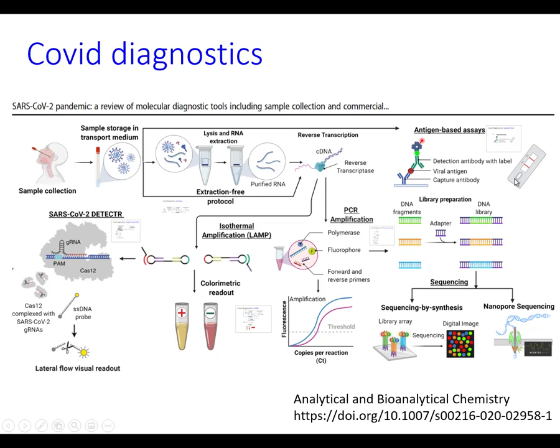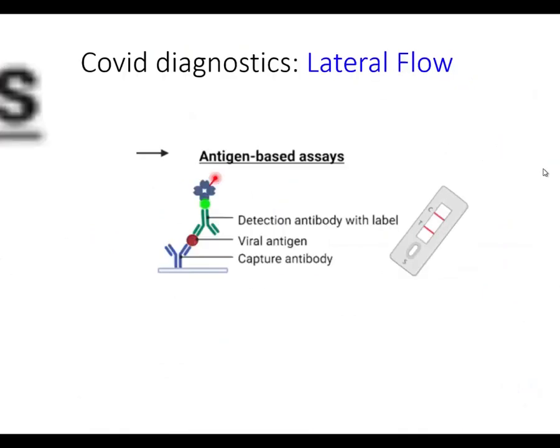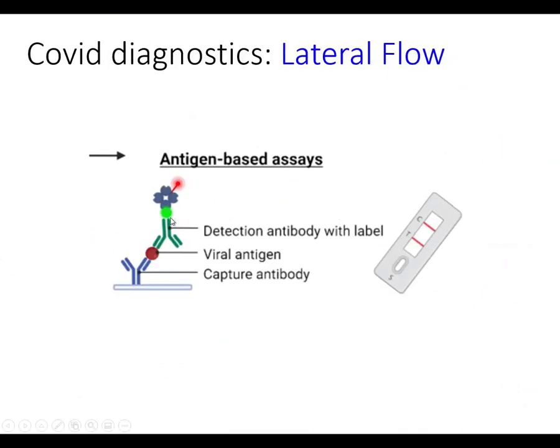Lateral flow assays are the most commonly used assay these days for general testing because they're a point of care test. So these tests are done with these devices which are familiar to people as pregnancy tests, where you put a sample on and then you look for the development of colour at 2 lines, a control line which says you've got the sample on there correctly, and a yes/no line to say, in this case, have you got COVID or don't you have COVID? So let's look at this in a little more detail.